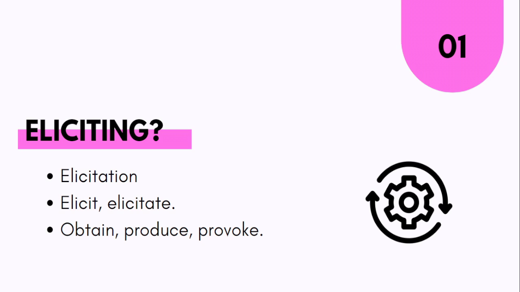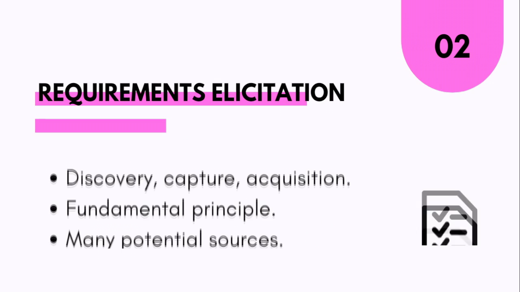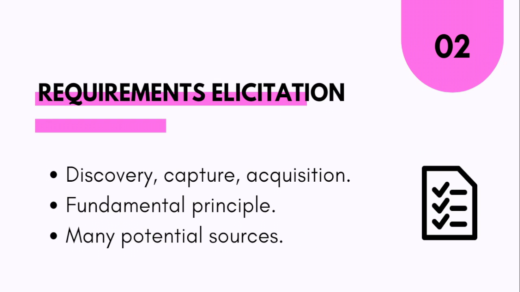What does elicitation mean? Elicitation means to provoke, obtain, and produce. So, in this context, it means to perform something in order to generate and catch our objective. In software projects, requirements elicitation is a fundamental part of the development process because it is the moment when we, the developers, discover and capture the specific and needed requirements for the project.